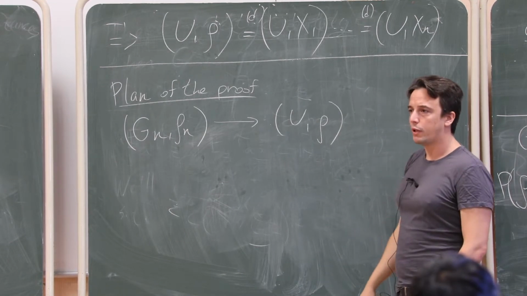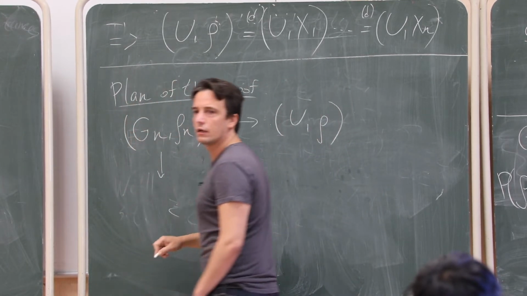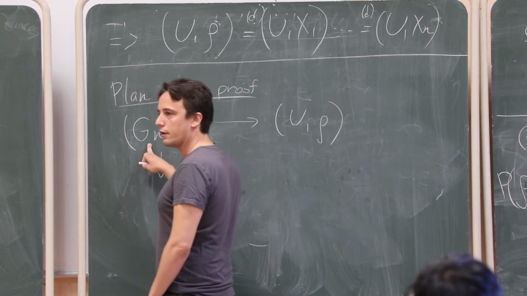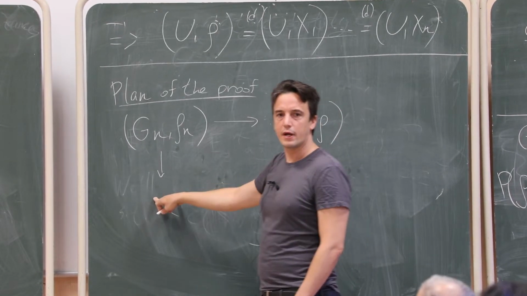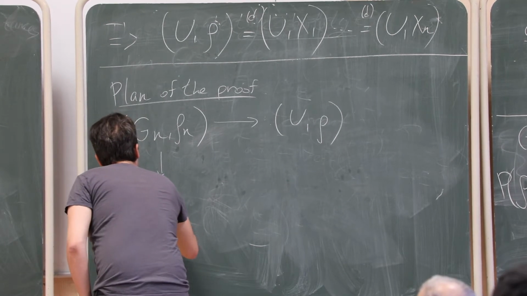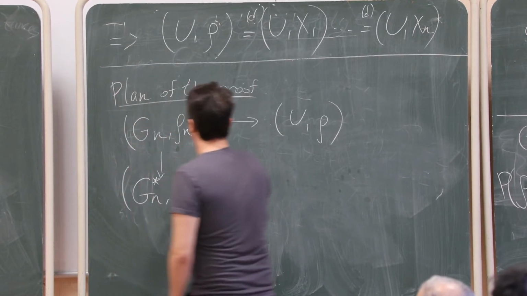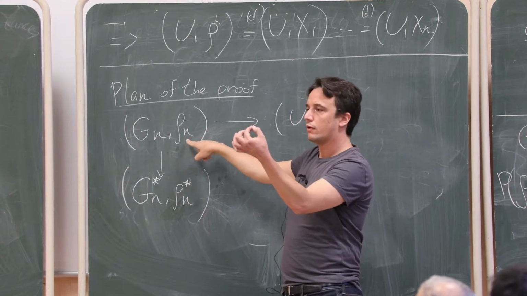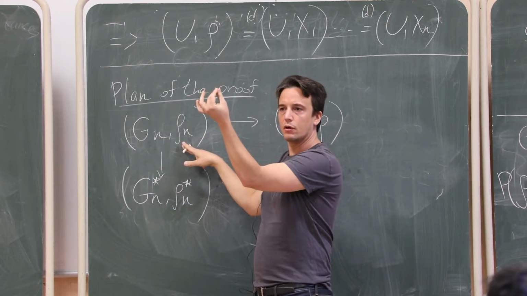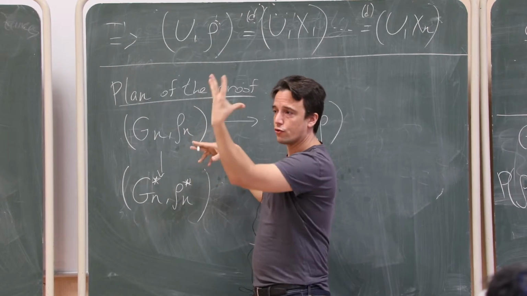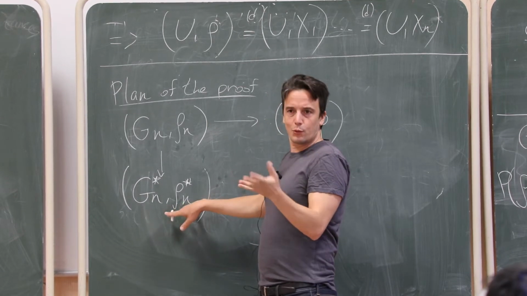Okay, and now we're going to apply the star tree transform on this graph. So here there's a deterministic operation that makes this graph, which only has an exponential tail on the degree, into a graph that is 3-regular. So here I will have Gn star, and I will choose rho n star. For instance, I could choose this rho n star to be the root of the tree. Here I have a general planar graph with a particular vertex chosen. This vertex is turned into a tree, and I can think of rho n star as the root of this tree.